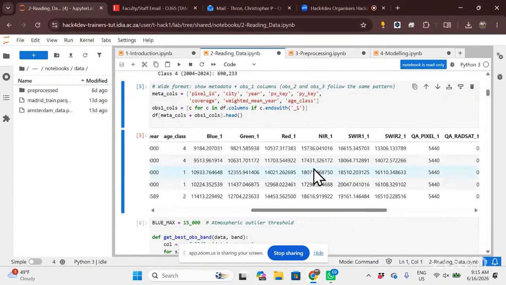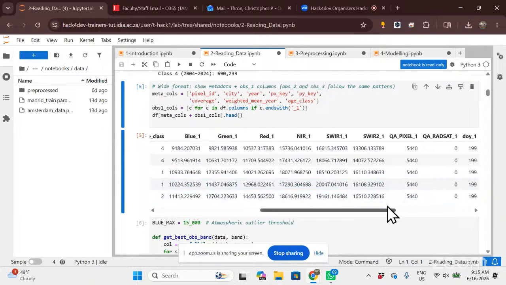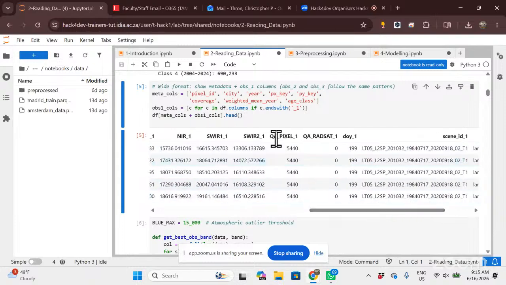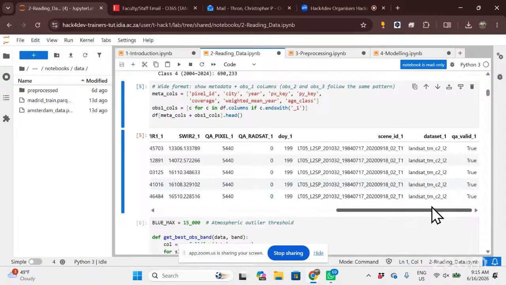And then these are the spectral values. So we have different spectra. These is visible light. I don't remember what these are. This is a measure of the pixel quality. And there are other things to identify the satellite and so on. Okay. So we have one of these for each pixel, for each image. Sorry, I neglected to say, I believe there are 3 images per year in the original data set.